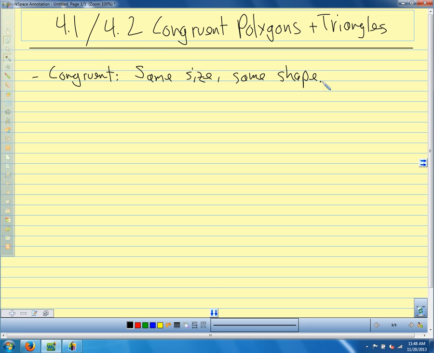So what we're going to do today is start making our definition a little more technical, so that we can actually figure out when shapes are congruent. Come up with some rules about when shapes are congruent. And we use congruent shapes to solve all kinds of problems in geometry. We also use congruent shapes in figuring out when things are the same size and shape in all kinds of different areas. In science, we use the idea of congruent shapes a lot. Architecture, construction. So figuring out when shapes are the same size and when you can compare them in a certain way is kind of an important thing.